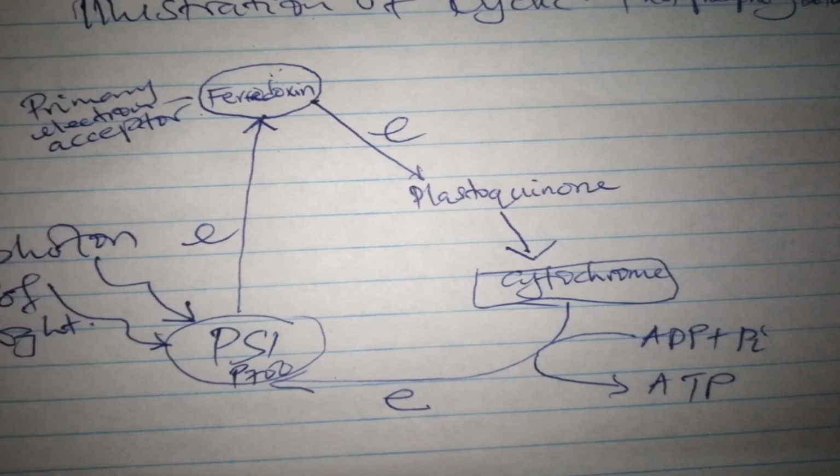when light strikes this chlorophyll molecule, the P700, it absorbs energy. This energy boosts these electrons to higher energy levels. If you remember your senior 2 chemistry very well, you know that we have atoms, and atoms have electrons, and those electrons are in shells. So we have shell 1, the one closest to the nucleus, and then we even have those ones that are further from the nucleus, for example, the outermost shell, it is always further from the nucleus.